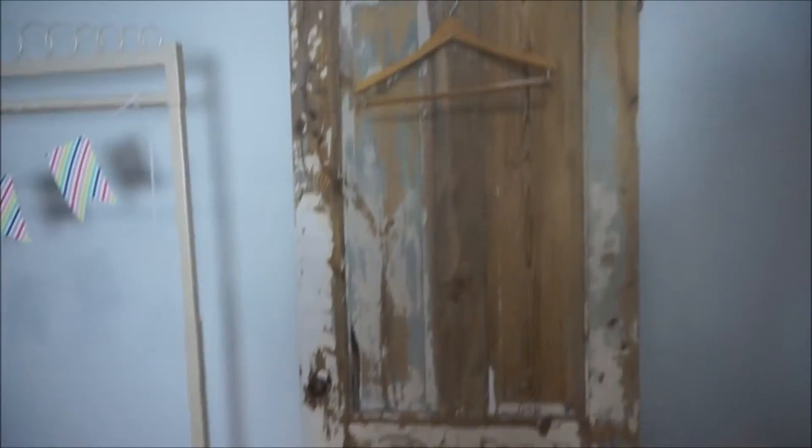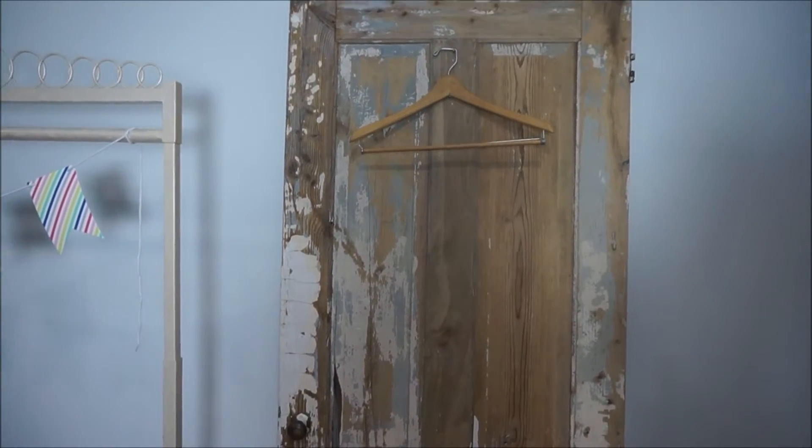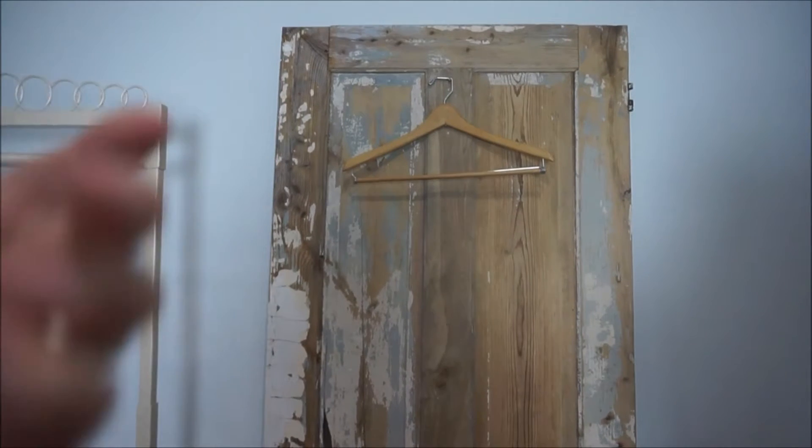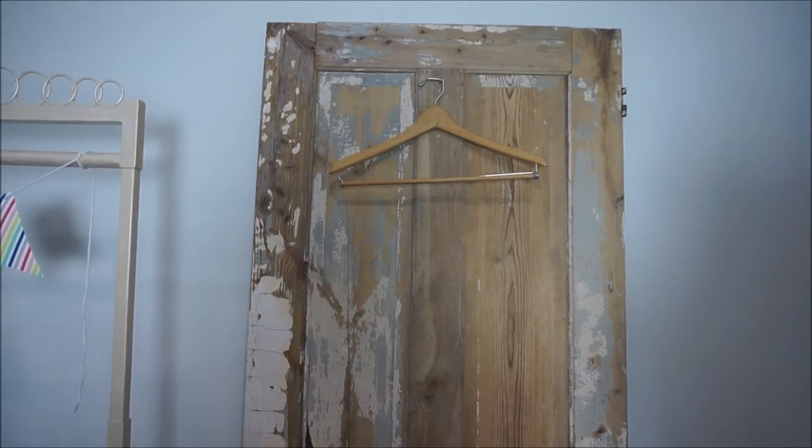I really don't think these will travel well. I would recommend, if you're going to do a lot of in-home pop-ups, go with the collapsible ones so you can actually put them in your car easier because they collapse down. For my background I've got this old door and I'm going to put the mannequin in front of it or just hang a hanger off of it to take pictures.